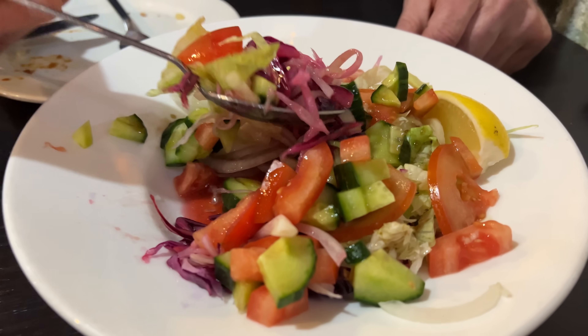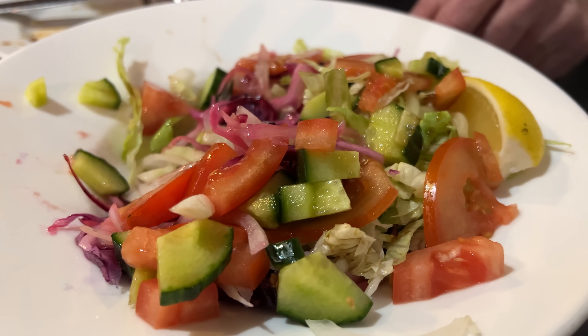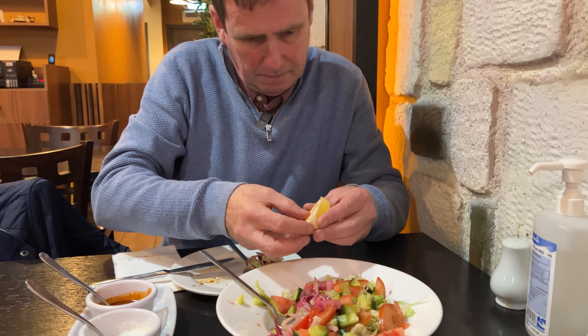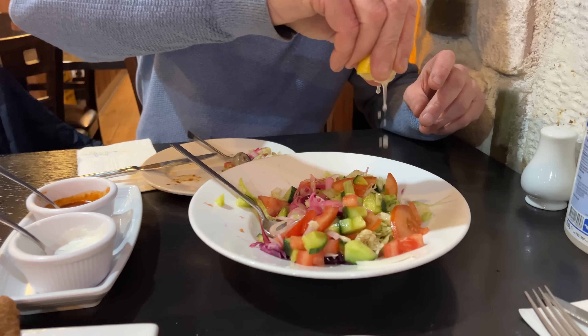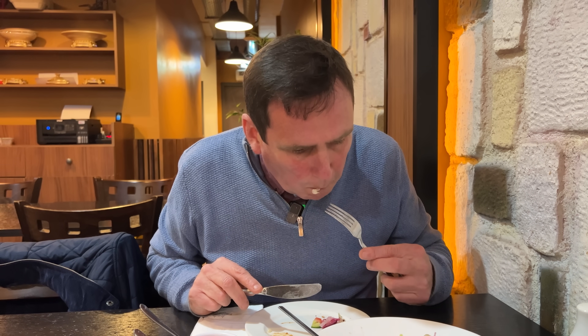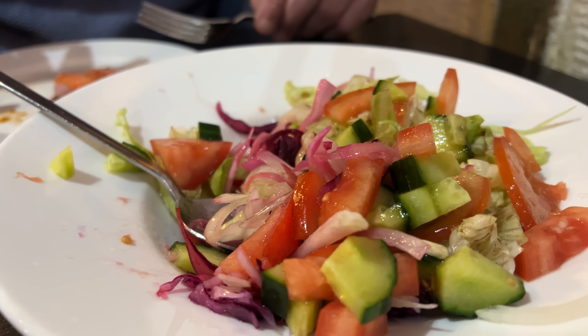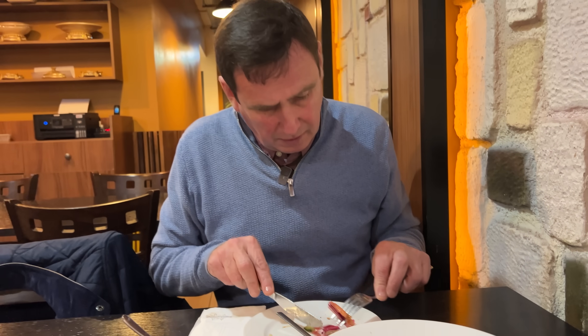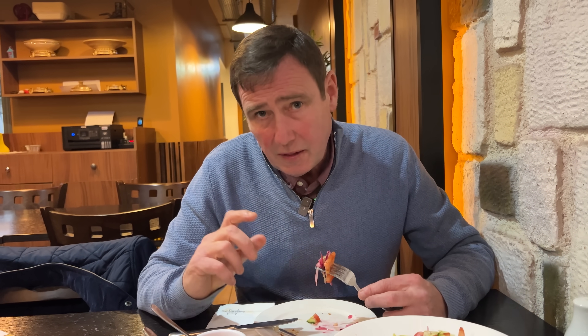I've got the salad here. Let's see how fresh the salad is - it's got a lovely sheen to it. Obviously it's been tossed in olive oil. Squeeze the lemon all over - lots of juice from that lemon. Everything there is very fresh. Nice crunch to the onion, the red cabbage. Excellent salad. I like the olive oil in there as well - it makes it nice and juicy. They clearly know what they're doing in here.